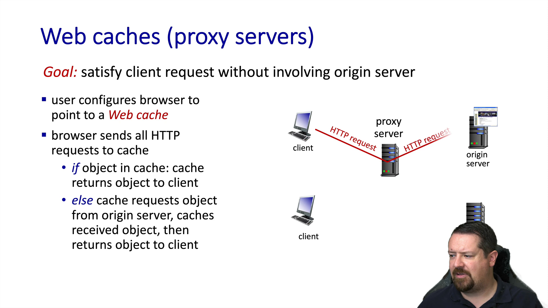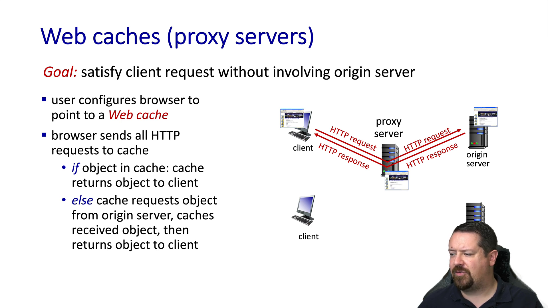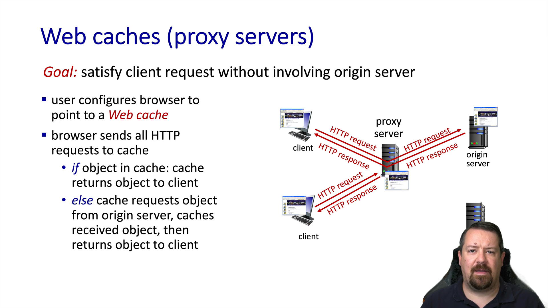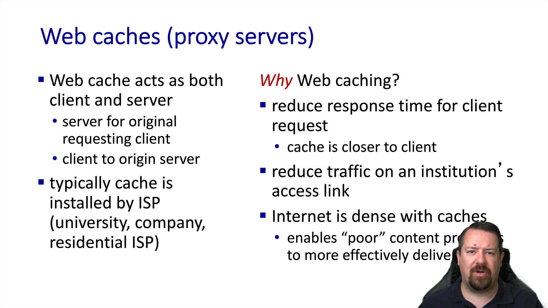In the first example, an HTTP request goes to the proxy server which does not have a copy of the requested object, so it forwards the request to the origin server, which returns the object — now stored both at the proxy server and in the browser on the client. A short time later, a second client requests the same object and the proxy server sends back its copy, so the origin server does not receive a second request. This reduces traffic between the proxy server and the origin server and reduces load on the origin server. Web caching is extremely prevalent today, occurring at multiple stages including within the browser itself, in enterprise and campus networks, in residential ISPs, and by content providers throughout the internet. The web cache acts both as a client and a server — as a server for requests from end users and as a client to retrieve objects from the origin server.